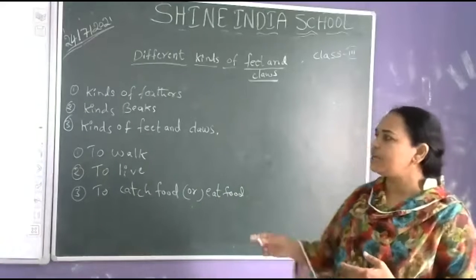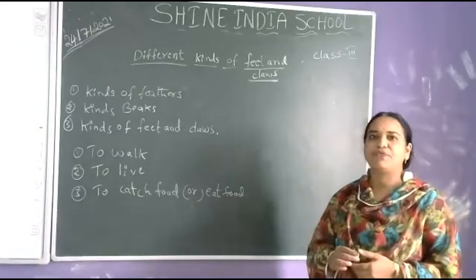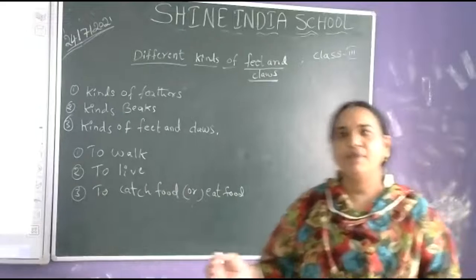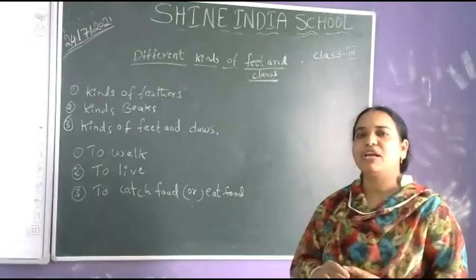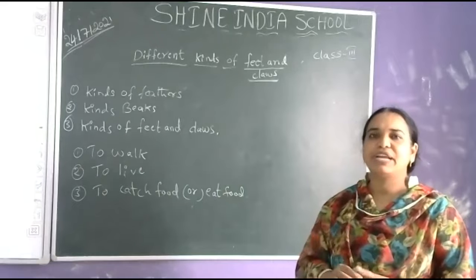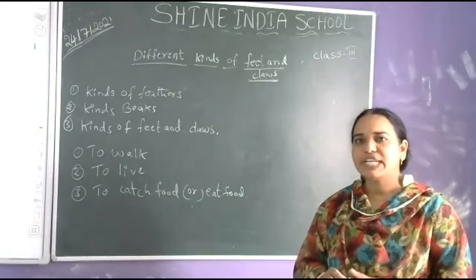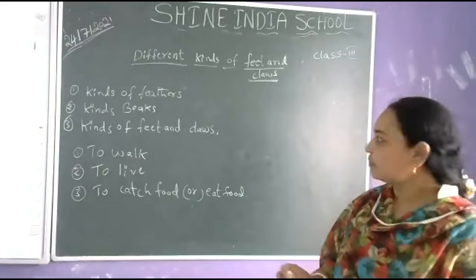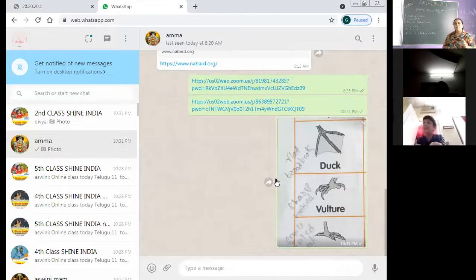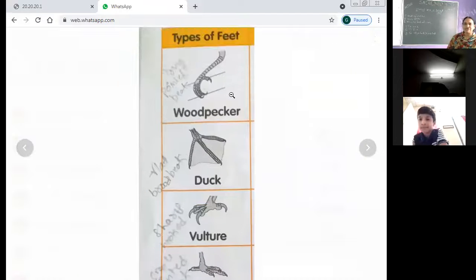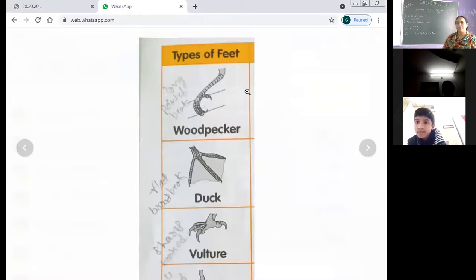Different types of birds have different types of feet. I will present a screen for you. By seeing it you can understand very well how the claws are for different types of birds. So for example, the woodpecker. The woodpecker has curved claws. It has two toes in front and two toes at the back. That too, they are curved.